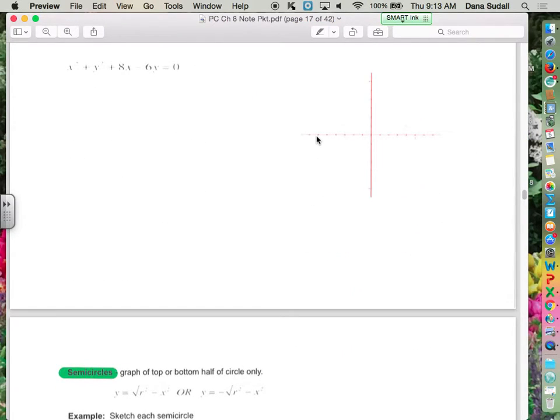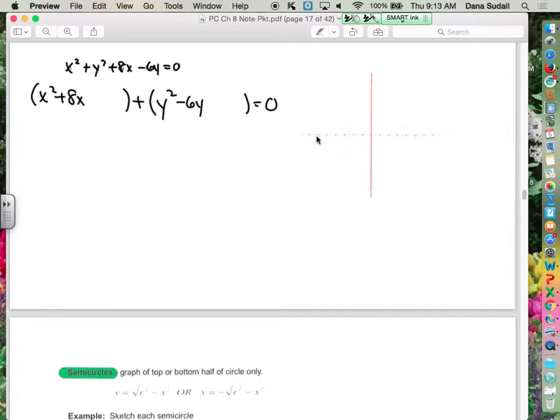This one's a little bit hard to rewrite. So x squared plus y squared, 8x minus 6y equals 0. So this one you have two x terms and you have two y terms, but we do the same thing. We'll put the x terms together. I'm going to leave a little space there to put the term that completes the square. And we'll put the y squared terms together.